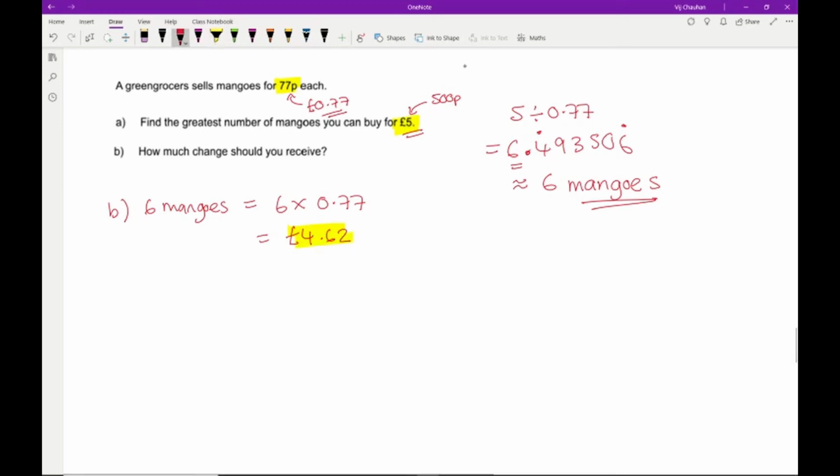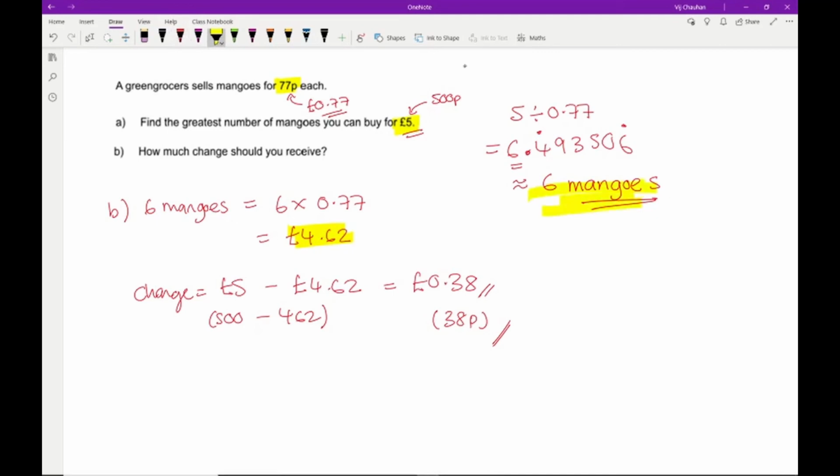Now the next thing we need to do is work out the change. So the change is going to be equal to £5 minus 4.62. And again, if you're working in pence, it should be 500 minus 462. If I work that out on a calculator, I'm going to get 0.38, also known as 38 pence. You don't need to write both answers, one of them is going to be absolutely fine, but again, I can't stress this too enough, make sure you are showing your working out, and if you are working on a calculator, make sure you're writing down what you are typing in.